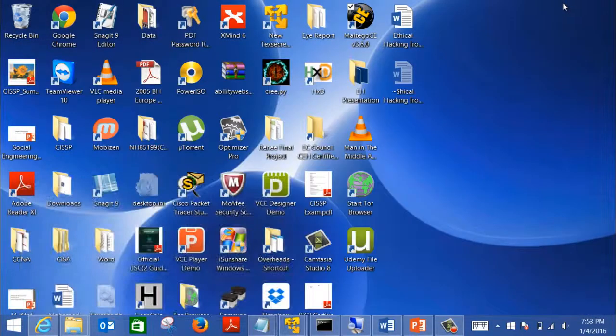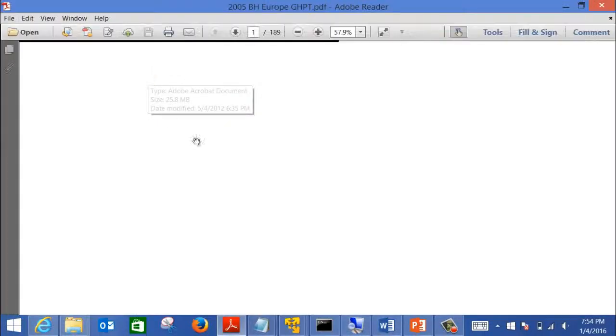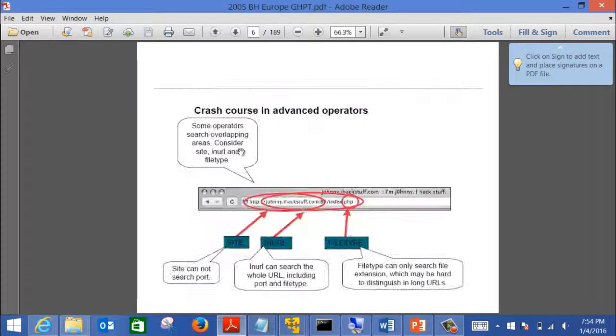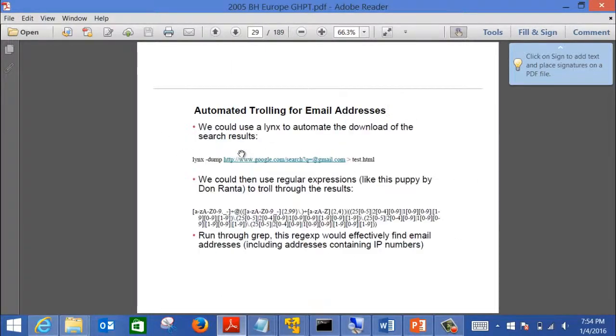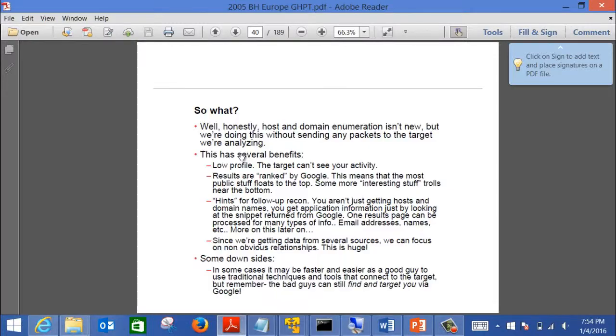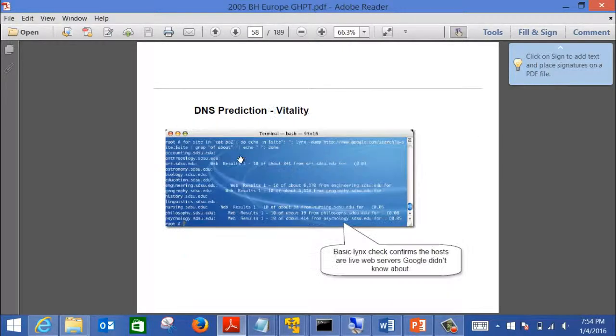Now, instead of buying the book, there is a document that was published a few years back. I know it's old, but it's a very interesting document. I think it's about 200 pages, and it's not boring at all. It just shows you how to search. You'll be able to find IP surveillance cameras, voice over IP, servers.